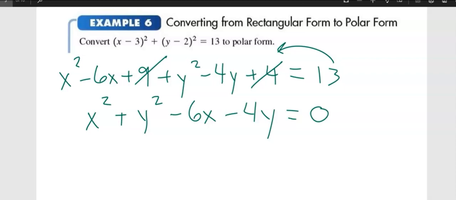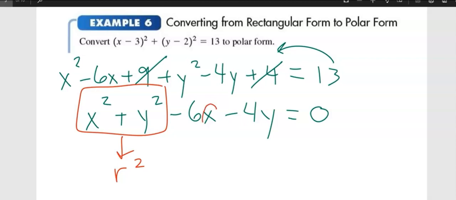Okay, now, that is a great point that he brings up. He said he kept his x's and his y's together. Now, I'm showing you the reason I rearranged these. I have a particular reason that I did that. Okay? I need you to focus your attention here and tell me what you're going to replace that with. R squared. Remember, we're trying to change this into polar form, so we've got to use those substitution tools the opposite direction.